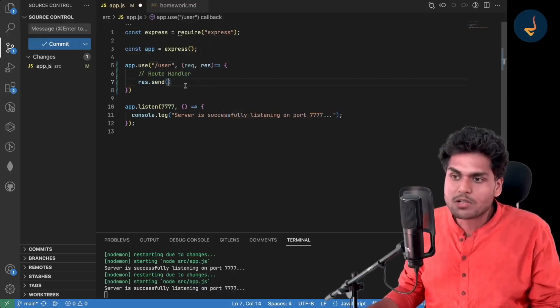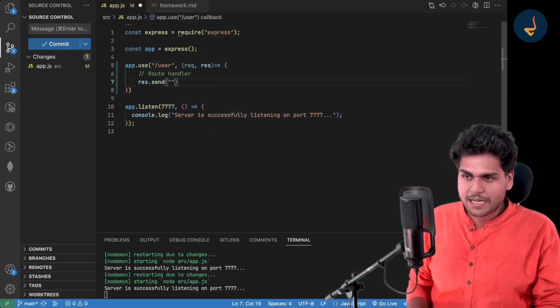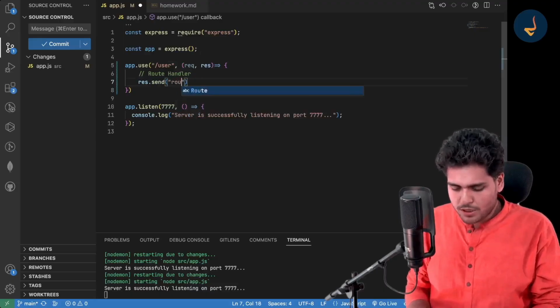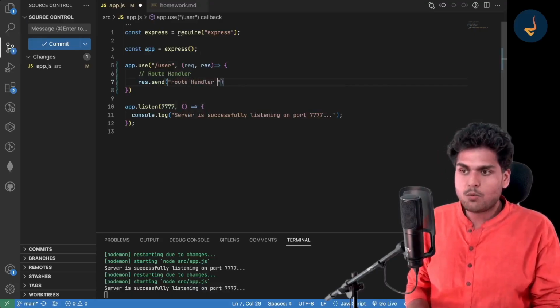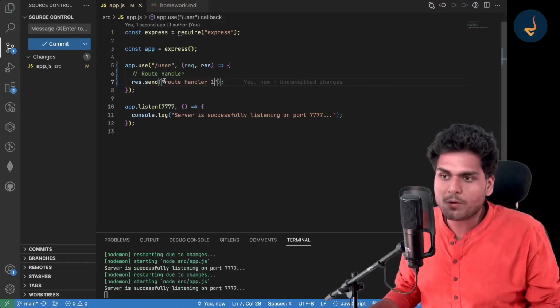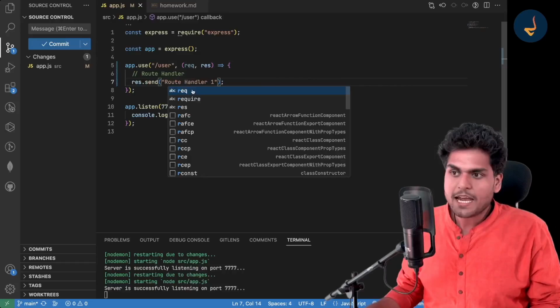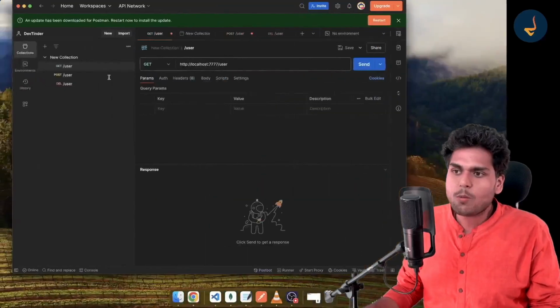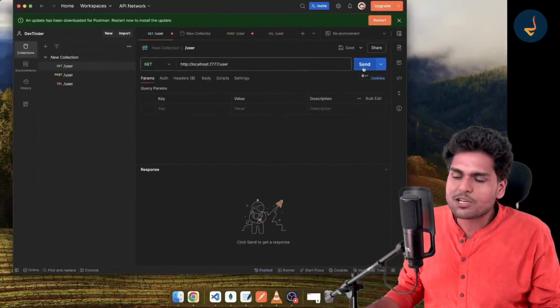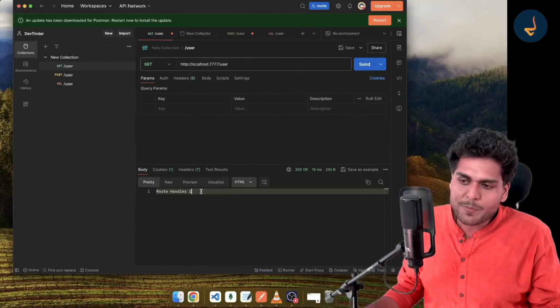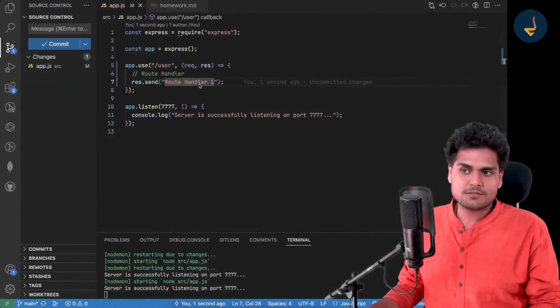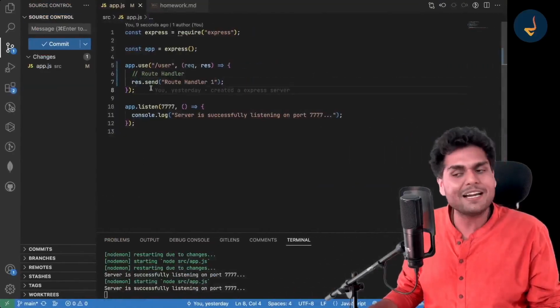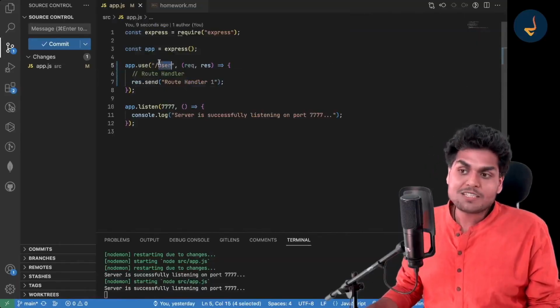If I do res.send and say 'route handler 1', save this file, go back and make an API call to /user, it prints route handler 1. This is how you handle this route for /user.